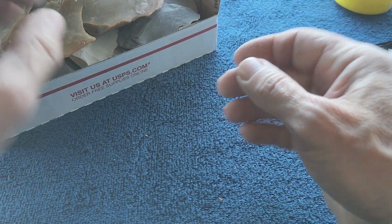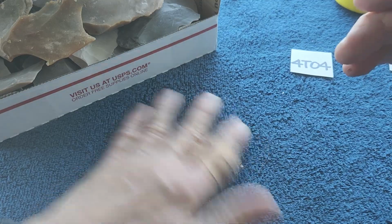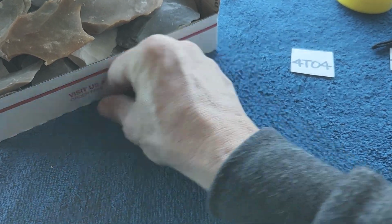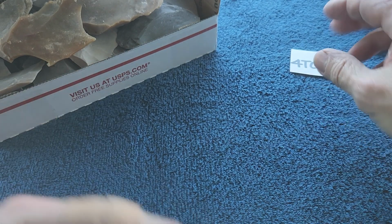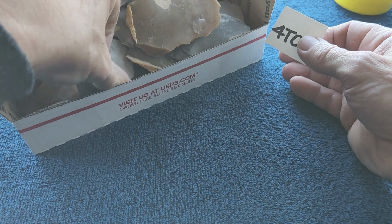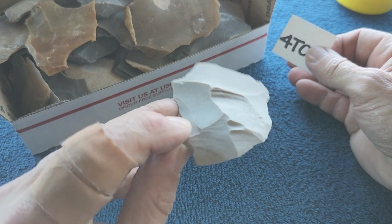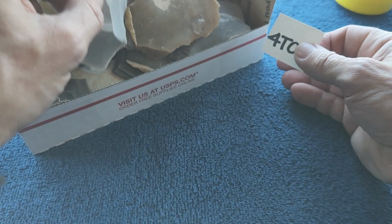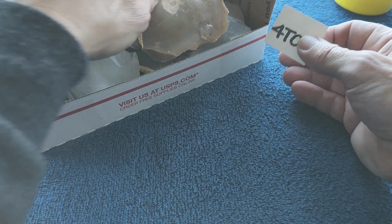So I can't offer any boxes of flakes on the side other than starter material, which will be mostly the Belton chert stuff. If I send you starter material, it's going to be like this. It's going to be a light gray, kind of chalky, but easy to nap. High quality raw. All right.